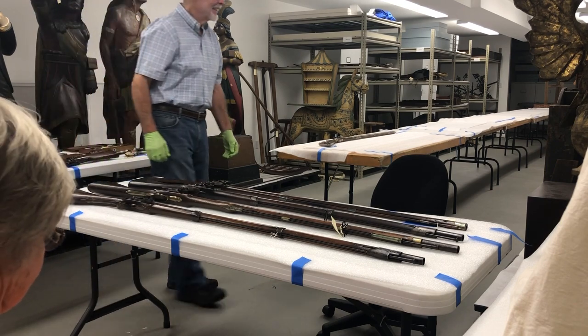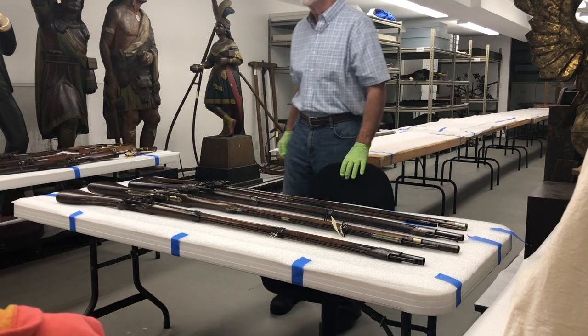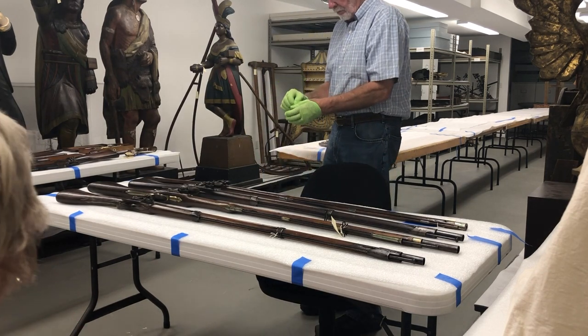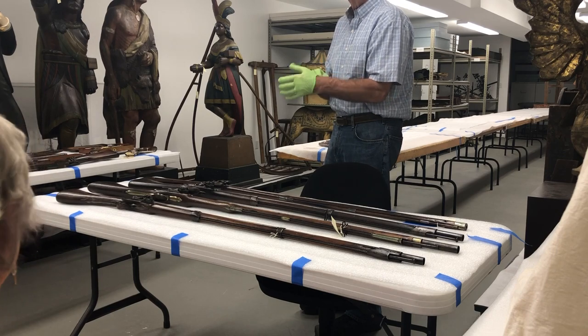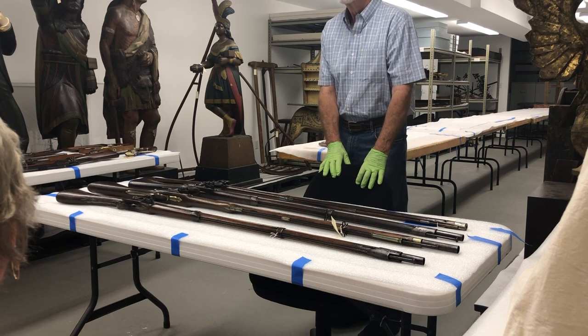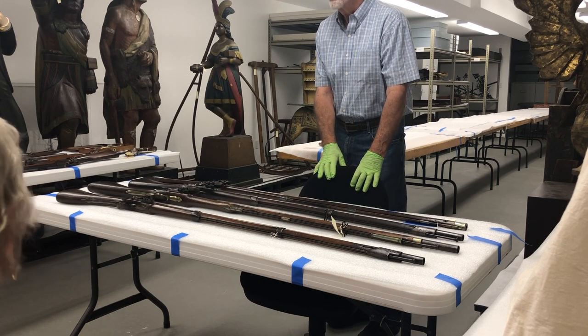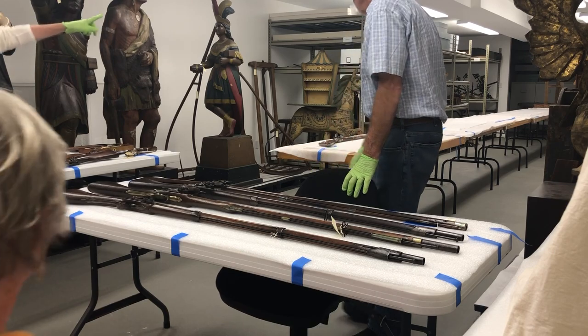Otherwise, it is 5:30. If anybody needs to run, I can get transport for you, or does everybody want to stay? Everybody wants to stay. How late can we get transportation? We will wrap this up in the next 10 or 15 minutes. We'll get the transport for you, yes. Because he also has to come home. All right, so we won't be too long, but let's start in here with this cabinet back here.